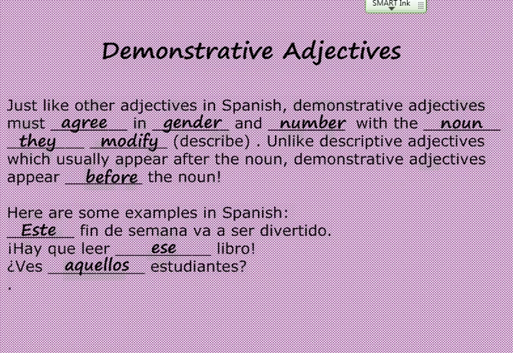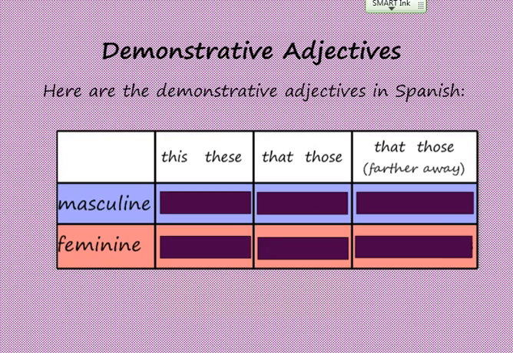So hopefully at this point you've recognized that all of these demonstrative adjectives were included in your vocab list. So you've actually already memorized them, but they're a little bit more difficult to use simply because we have to remember to make them agree in gender and number, and also because we have different adjectives to say the word that. We have one to talk about that in terms of things that are right in front of us that we can see, and we have another word for that, which means those that are farther away. So that's another way that they differ from what we say in English.